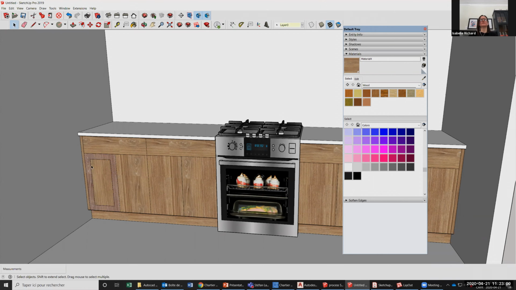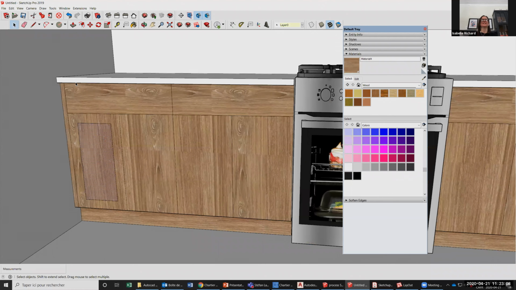So I have some sort of a center of a door, but the real ones have some sort of a three dimension way. So what I'll do is that I'll use again the push and pull and then push to the back. And there we go. I have a shaker style door. Now I want to do the same thing with the second door here.